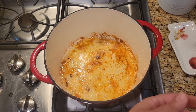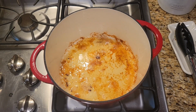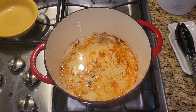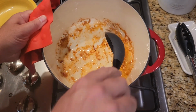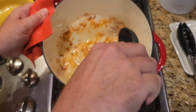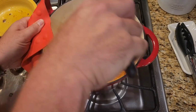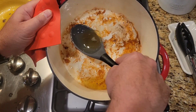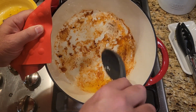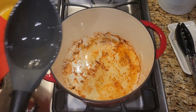And the next step that we have is we're going to go ahead and take out the oil from the pan. So what I'm going to do is just kind of tilt and dip. And we're going to get out most of the oil, not all. We want to leave about 2 tablespoons of oil in here. So go ahead and do that. And try to avoid what I just did. You want to leave those bits in there because that's flavor. And maybe a little more. I think that that's going to be my 2 tablespoons.